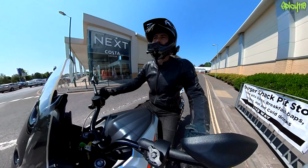This is a 260 kilo machine. That is a heavy bike, but it is all down the bottom, very low, and it feels very much lighter than that when you're maneuvering it around on the bike. If you're pushing it around and you're having to lean it onto you a bit, yeah, you notice it's a heavy bike, but it is more at the bottom. But obviously the further that bike leans over, the more it's going to start putting weight on you.